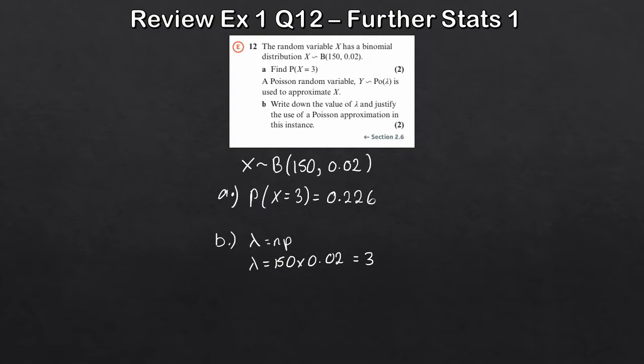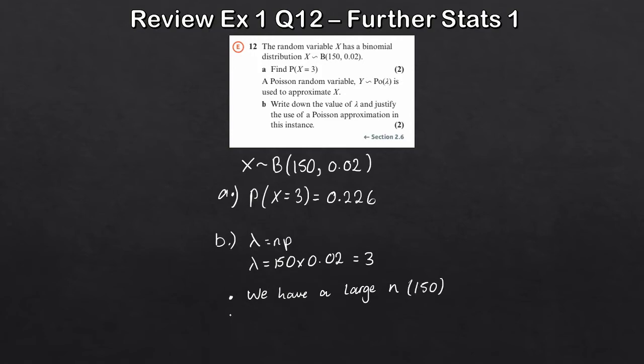But now the question is whether this Poisson approximation can be justified. So you've just got to be confident with the conditions of why this approximation works. And there are 2 conditions that this holds under. So, looking at ours, we have a large n, so that's 150. So statistically, we define that as being quite large. So we have a large n, 150.